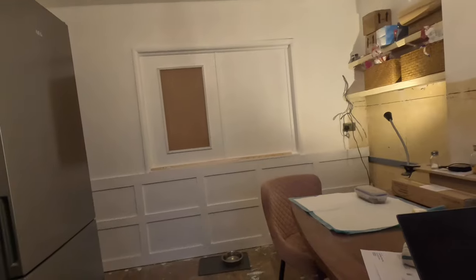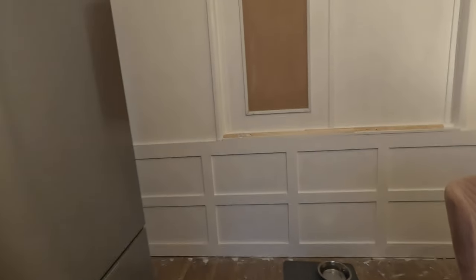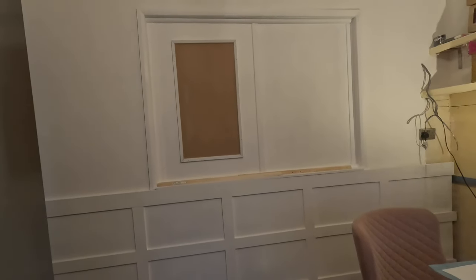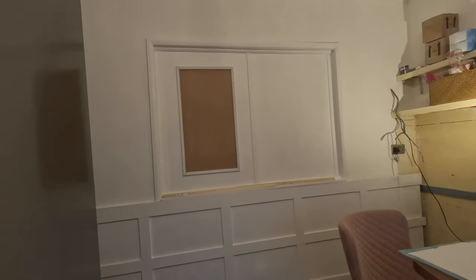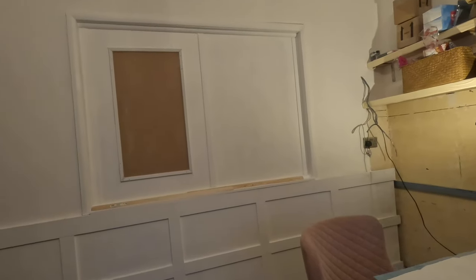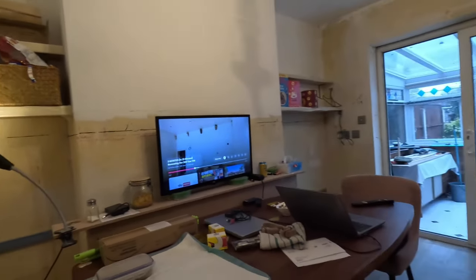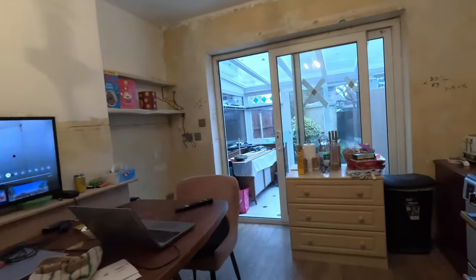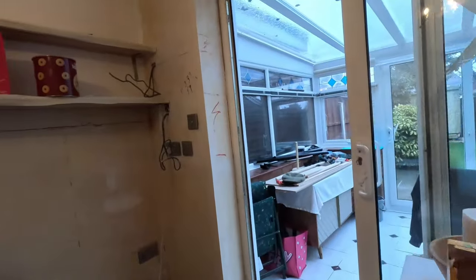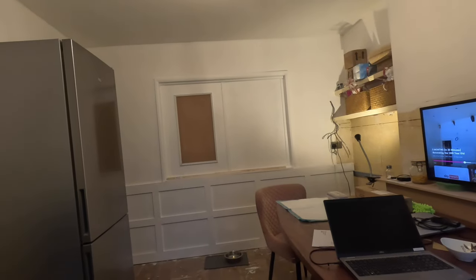Also, Cheryl is going to be painting this panelling today. I think she's keen to get her chalkboard finished and her spice racks up, and that's okay. You know, when you're doing DIY like we are, it's good to get a big win, if you like. So you do all the preparation work, and then when it comes to painting, it just makes you feel that much better.